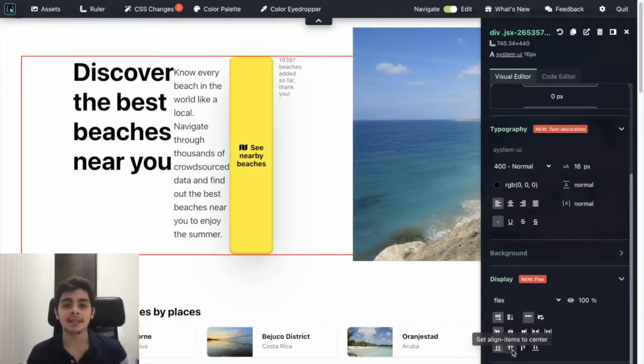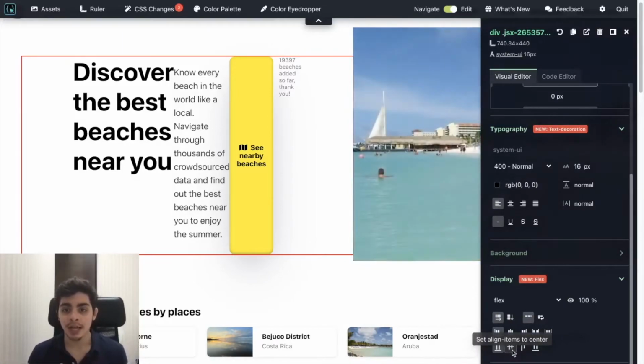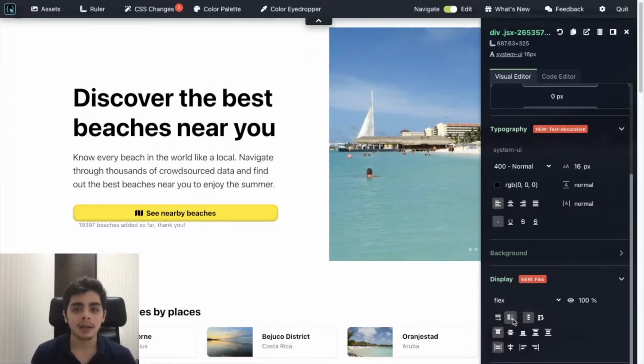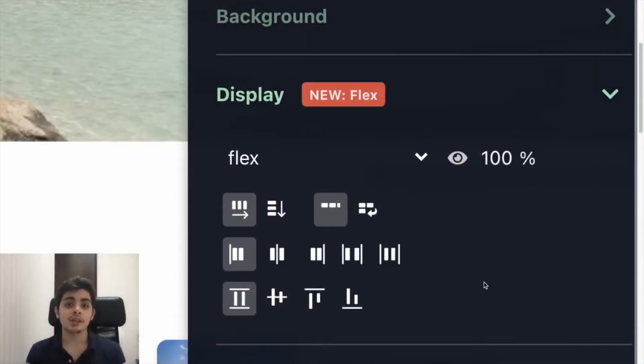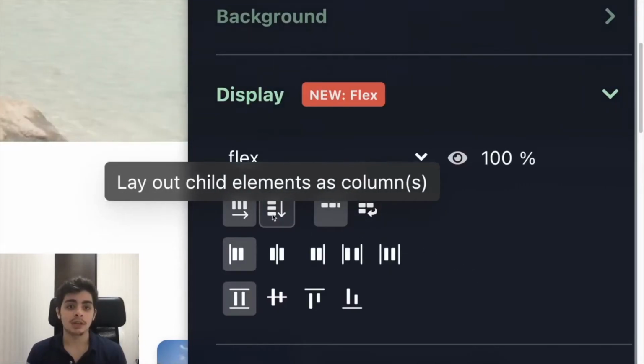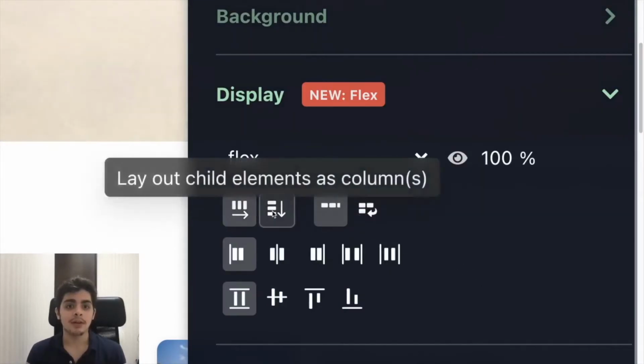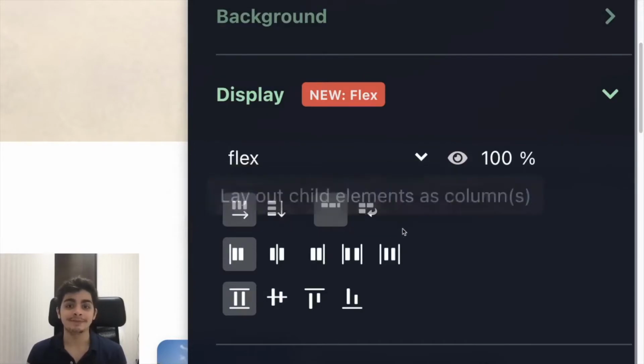These are all CSS properties for flex containers, right? Flex layout. So let's suppose we want a column and we want to align items to the center or to the start or to the end. You can all do that now directly from the visual editor. And if you change the direction, the icons also change. Like, as you can see, the row and column icons are different.